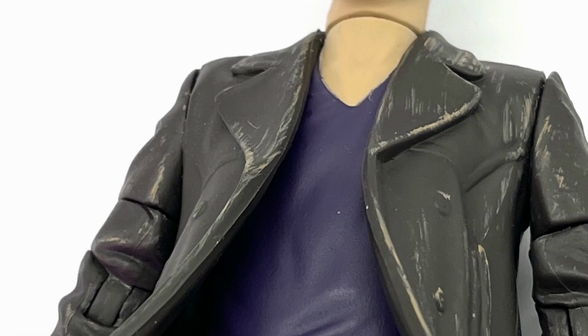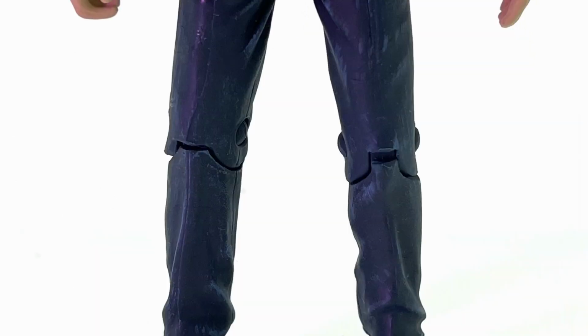The jumper has also been painted purple, just like how we saw in the version we got in the 13th Doctor set. And then taking a look at this obscurity, we have the trousers that have been painted blue. As I've said, these are supposed to resemble yet another comic book variant, which I know not everyone's gonna like. They are pretty similar to how they have created the Eighth Doctor ones, where they've added a dark base coat with lighter washes over the top, just to make them look like denim. And it really does work here.